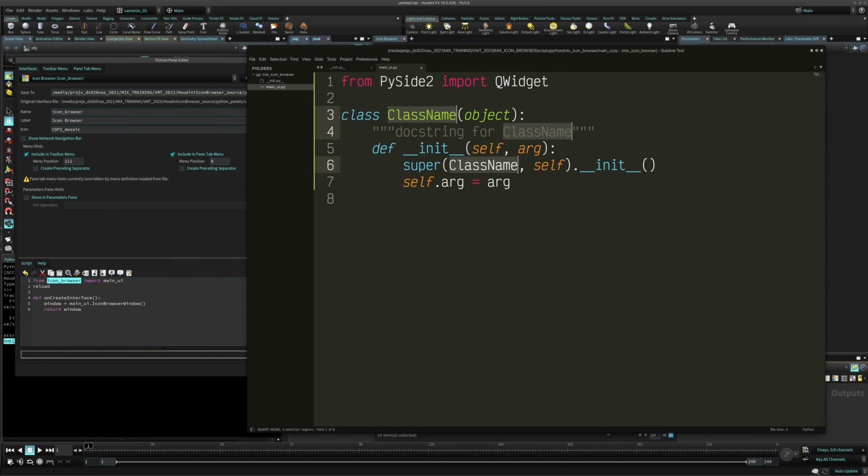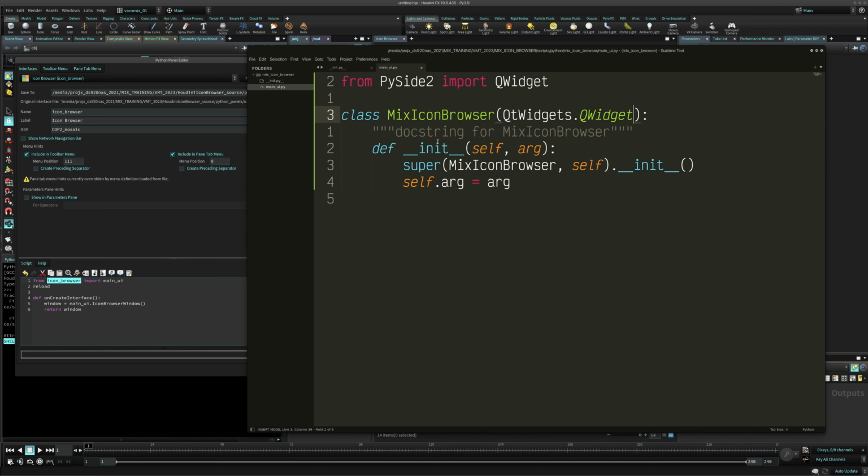So mix icon browser. I'm not calling it mix to steal whatever he's doing. I'm just calling it mix to distinguish it from the one he made, widgets, that QWidget.